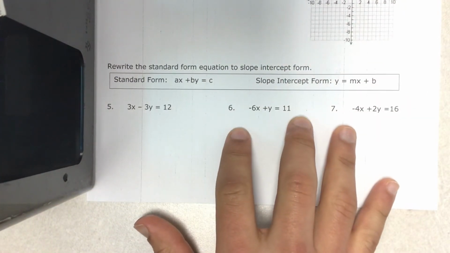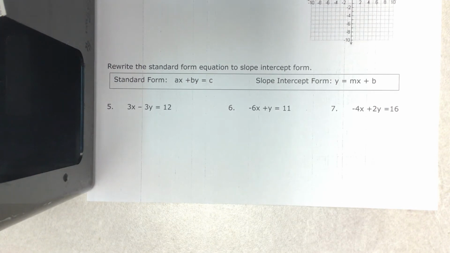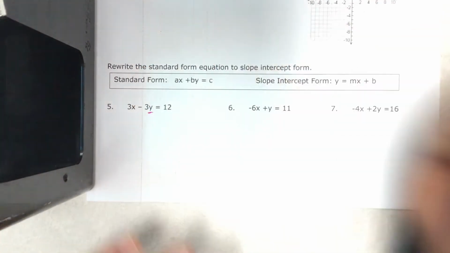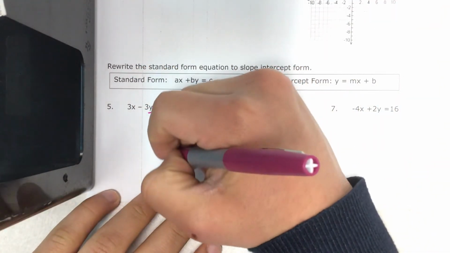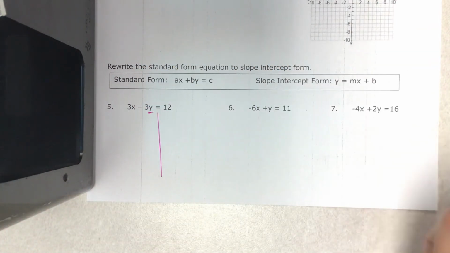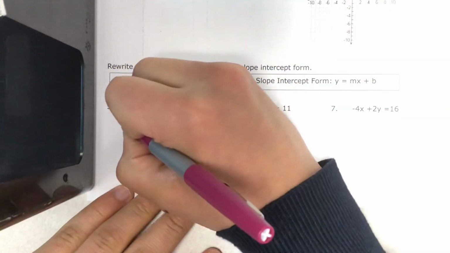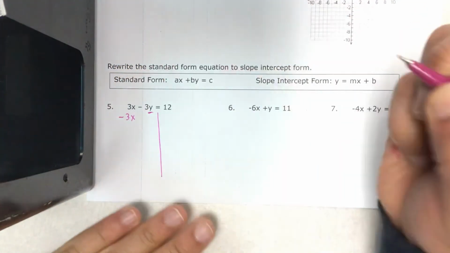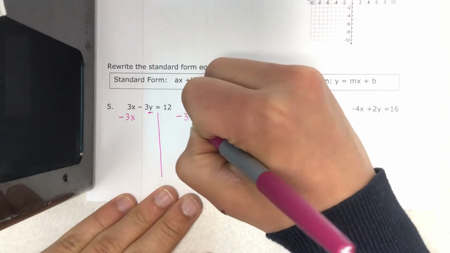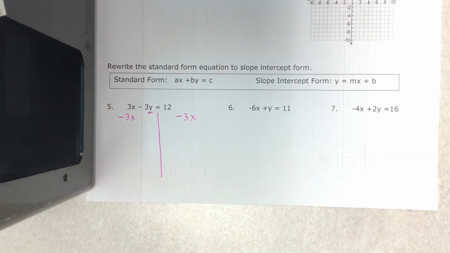So here, we want to write these standard form equations into slope-intercept form. This is like method 2 on the first page. I'm going to do the first couple here and then we'll be done. First step, we need to solve for y, so I want the y by itself. We draw our line, and the first thing I would do is undo this 3x. I would subtract 3x. What I do to one side, I do to the other.